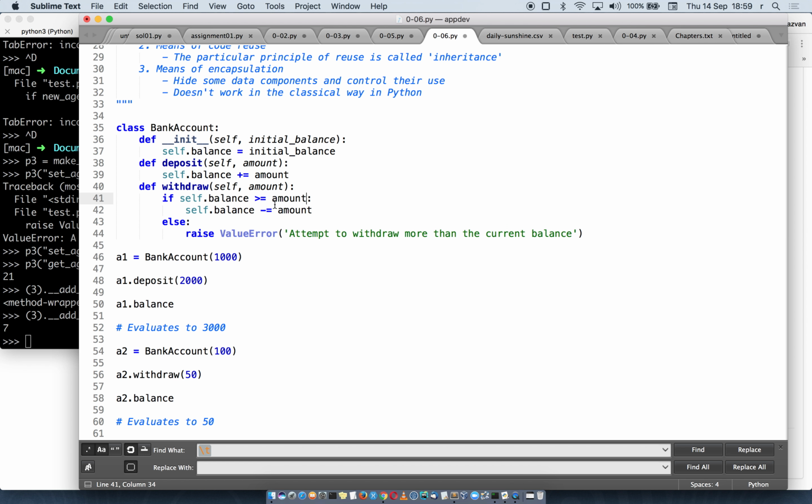If self.balance is greater than or equal to amount, then we can allow the withdrawal. Otherwise, again, we are raising an error. And immediately we're going to explain what this raising of an error is. Okay? So we can take this code.